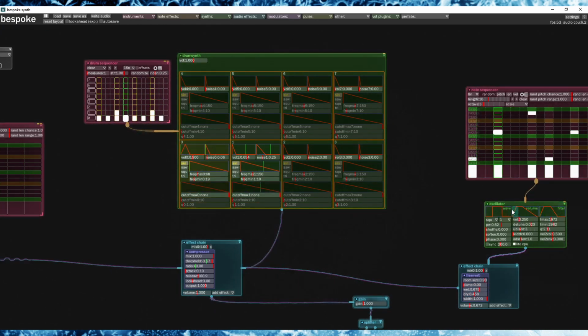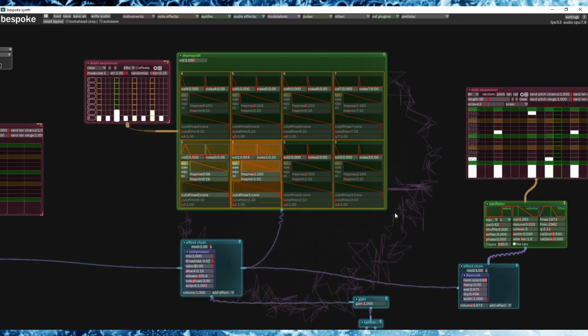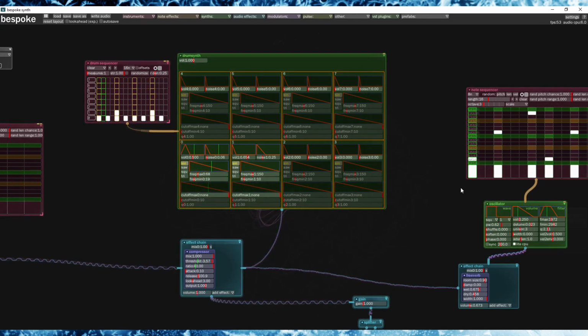You need a percussive sound to hear the reverb correctly. But anyways, let's see, we could probably make a hi-hat really easy. Just noise, right? Just noise.